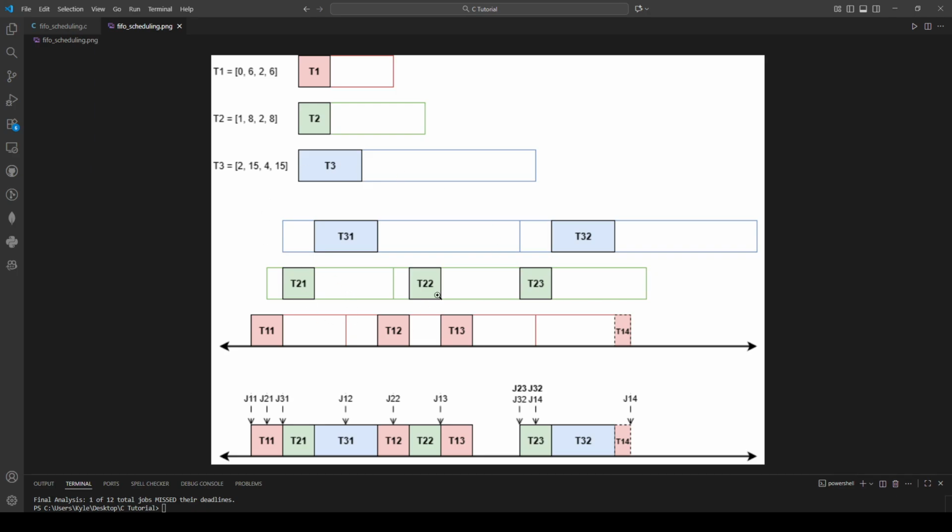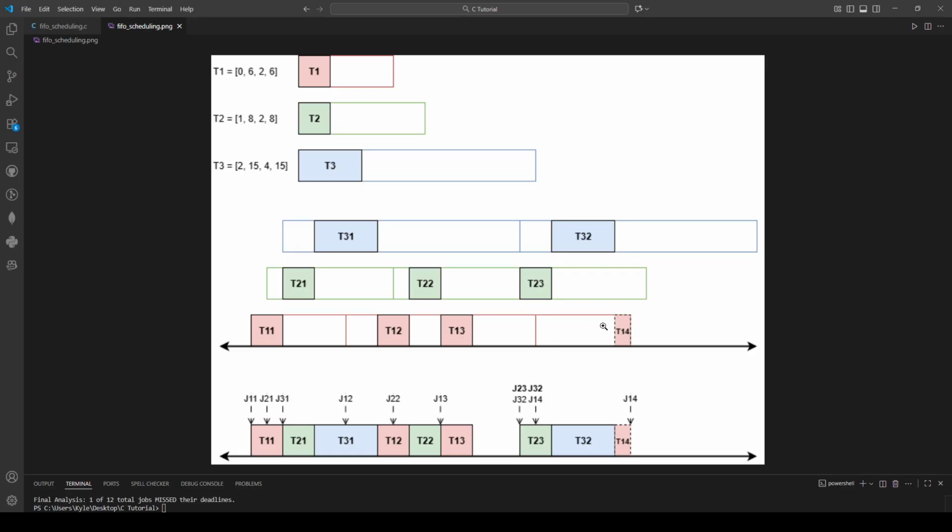It's important showing it this way as well because here at this point, job 1,2 is ready, and then immediately once job 3,1 is done, job 1,2 starts, and then in a similar way, job 2,2 is ready, but doesn't happen until job 1,2 is completed. And then since task 3's ready is all the way out here, job 1,3 is going to execute.